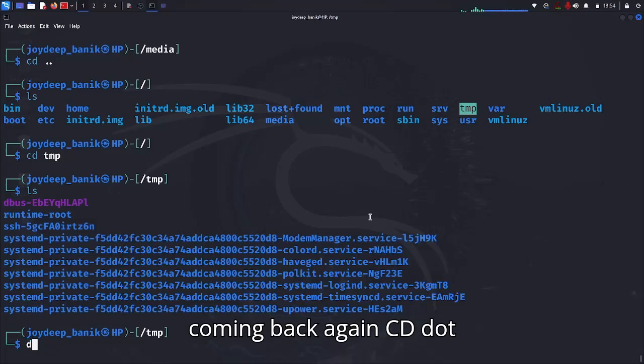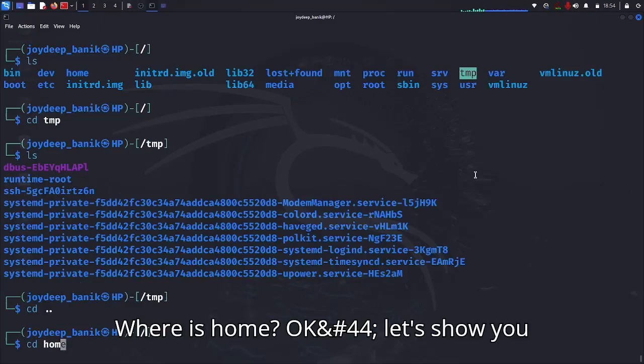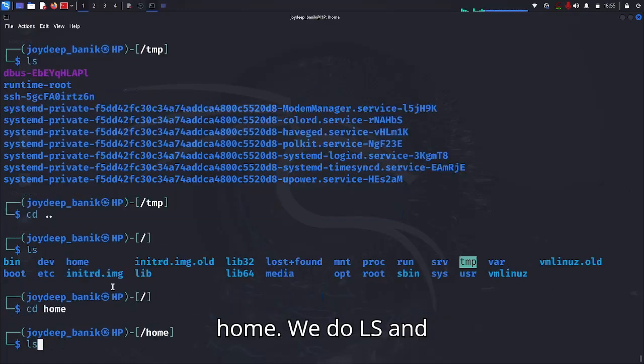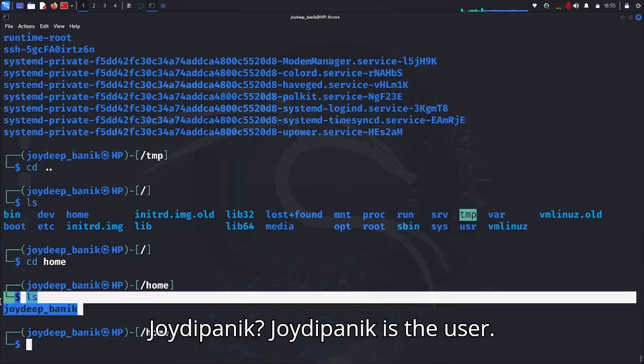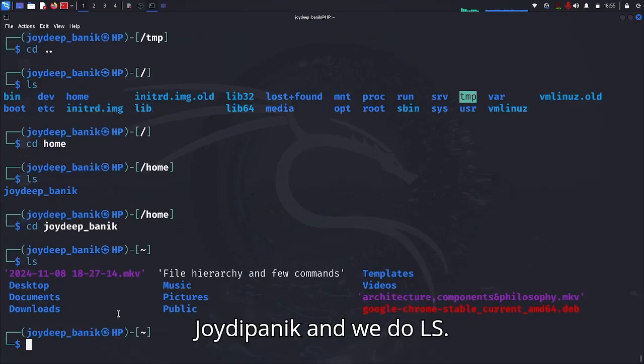Okay, coming back again, cd .., let's go to home. Where is home? Let me show you, ls, and here it is, home. cd home, we do ls and we have Joydeep Banik. So what is Joydeep Banik? Joydeep Banik is the user. Let's do cd Joydeep Banik, and we do ls.